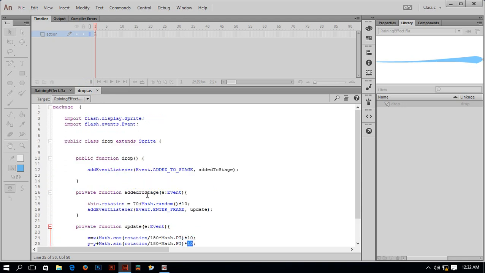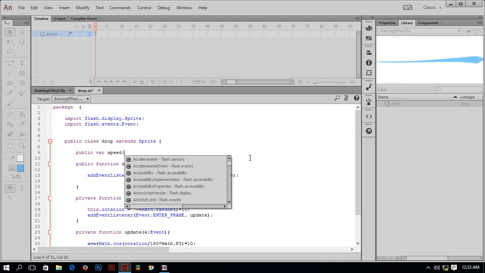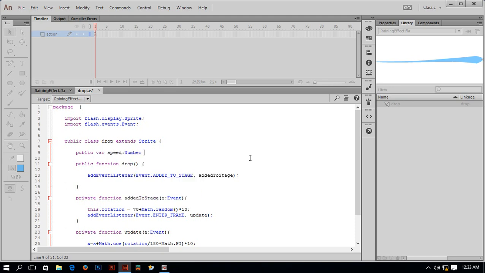So create a variable, public var speed:Number equal to 20 plus Math.random() times 10.